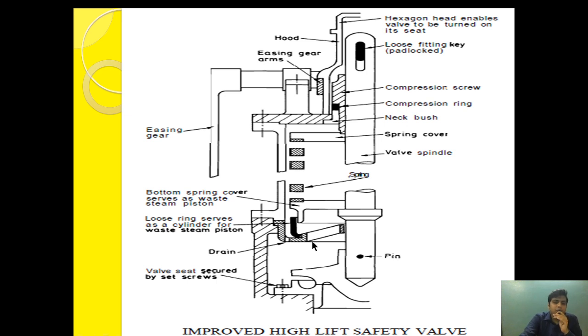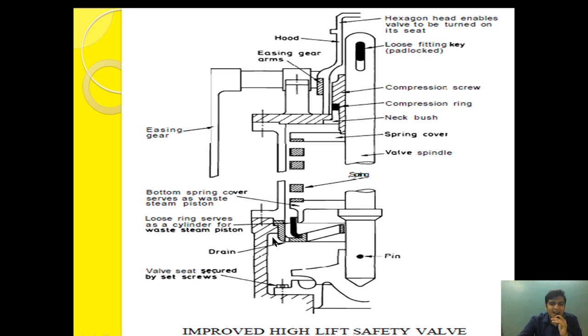Basically, in the high lift design it was found that when there is dirt accumulation in between here, meaning between the lower spring carrier and this floating cylinder, that mud which is coming out with the excess pressure release, when this was fixed, it was providing a hindrance to further compression of the spring, and hence it was preventing full lift, that is D by 4 was not provided.